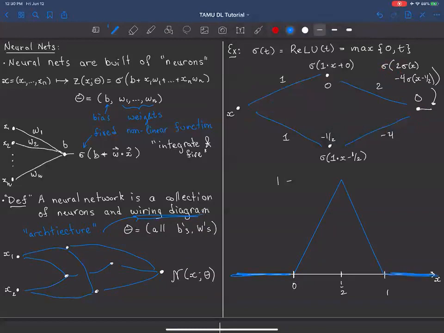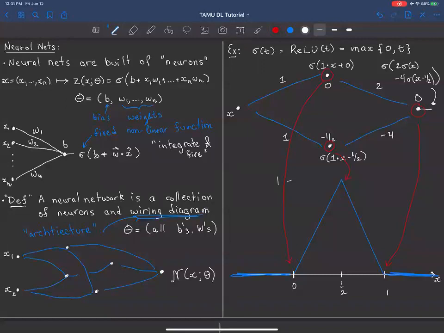Okay, so this is a famous function that comes up in signal processing, for example. Sometimes it's called the hat function or the triangle function. And what I want to point out, just as a point of intuition, is that each neuron in this network causes one of these breakpoints in the graph of the function. And this nonlinearity that I chose, the ReLU, is the most popular nonlinearity used in practice. If you are interested in computer vision or natural language processing, a lot of the time you're just going to be using the ReLU. And the ReLU makes neural networks that compute piecewise linear functions. The point is that ReLUs can turn on and off, and they create different pieces of your piecewise linear function. That's the intuitive way of thinking about it.